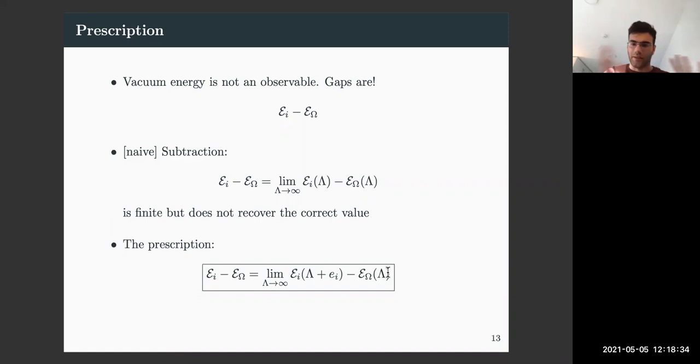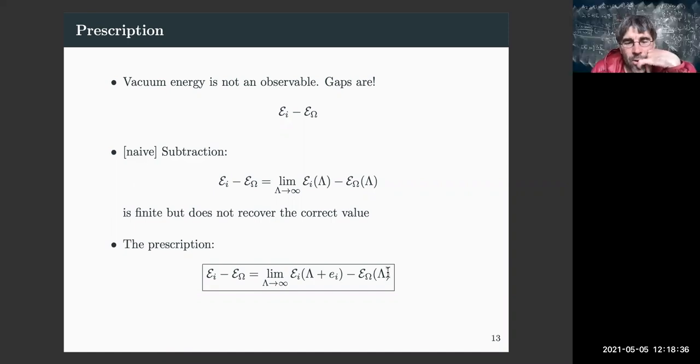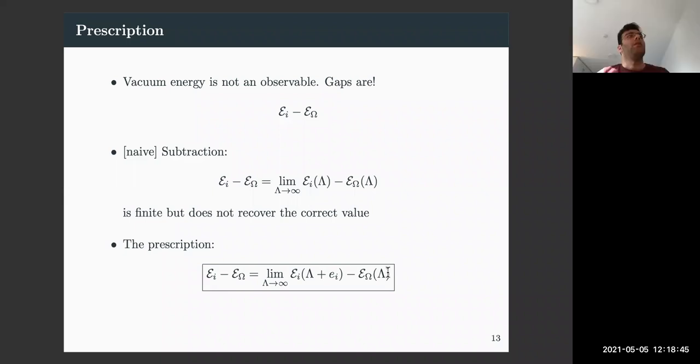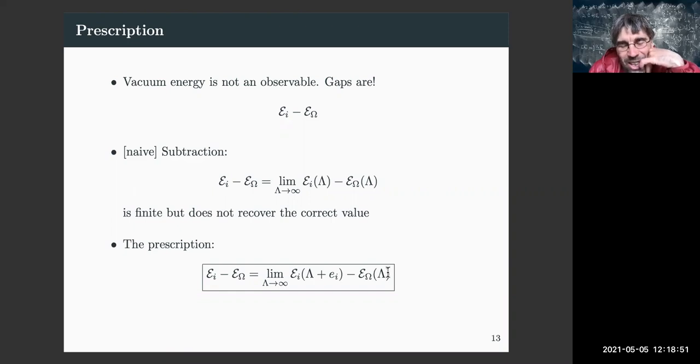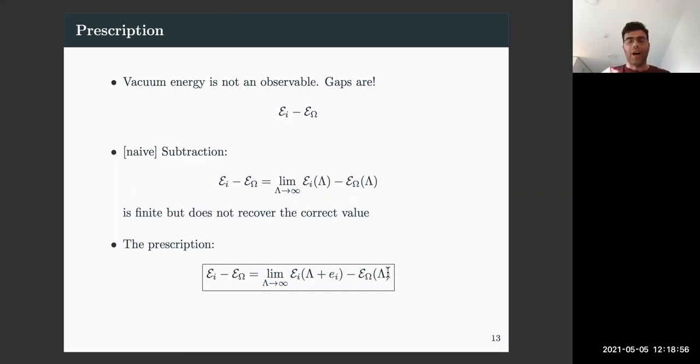Why do you call it a prescription? Can't you just derive it from some principle? Why do we have to guess? We are just diagonalizing some big matrix. Can't you just understand what's going on? Okay, I have maybe a nicer motivation for how we found it. Maybe at the end I can show you if we have time. It shows how we actually came up with this. Maybe that helps. Okay, let's see how it works.